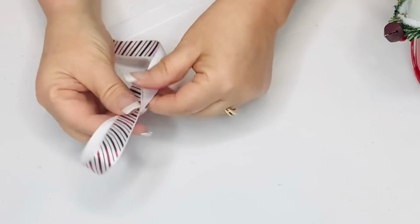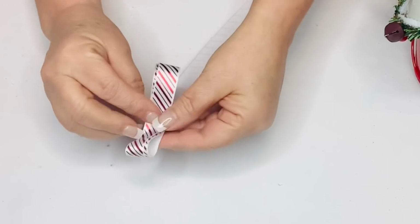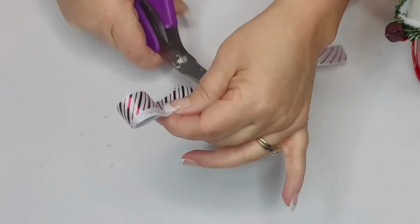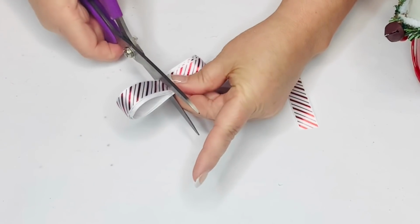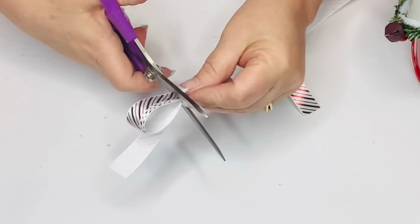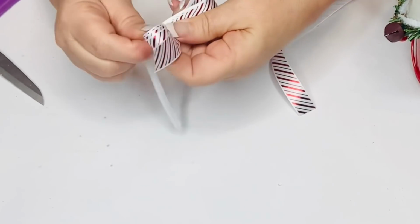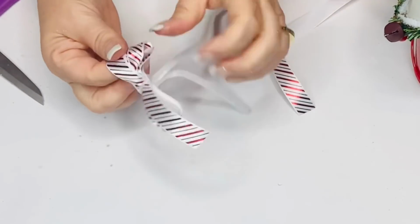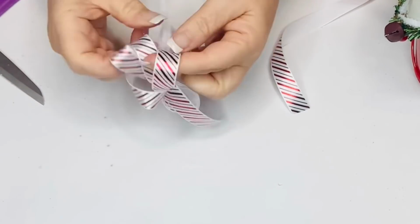Now I'm going to make a sweet little bow using the fold over method and this sweet candy cane ribbon. And since it is so thin, it's a lot easier to do it this way than the twisting method. So I just rolled that over and did four loops on each side. And then once I found the middle, by folding it in half, I'm going to make tiny little slits on each side. And then I'm going to take a chenille stem and wrap that around there, making sure that it goes in between those little slits. And then I'll poof out my loops.